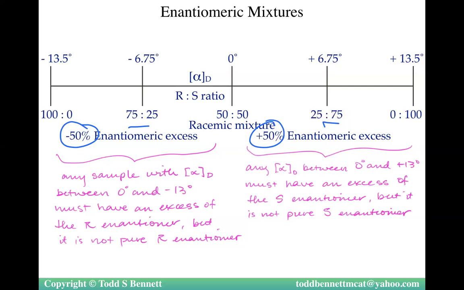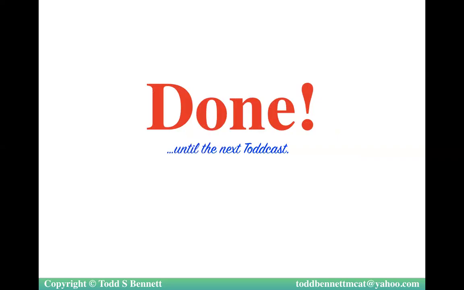So this is actually pretty useful when we do synthesis. We can find out how stereopure a compound is by looking at optical rotation and comparing to what a pure sample has to figure out how well we did. That last part is going to be the more interesting part when we look at synthesis down the road. In the short term, you have to know what a racemic mixture is. You have to recognize that a pure sample compared to an impure sample will have a varying optical rotation. Down the road, you will actually have to look at enantiomeric excess.